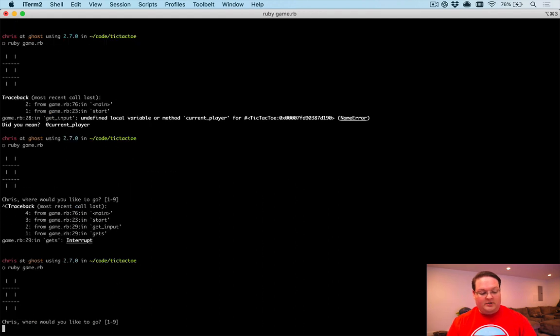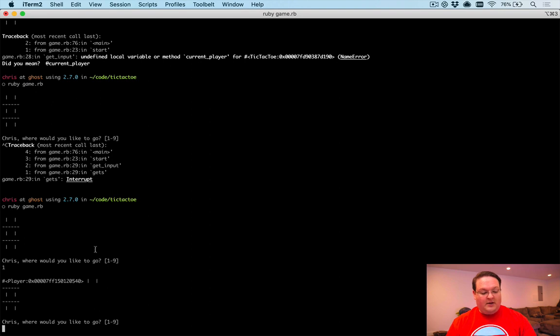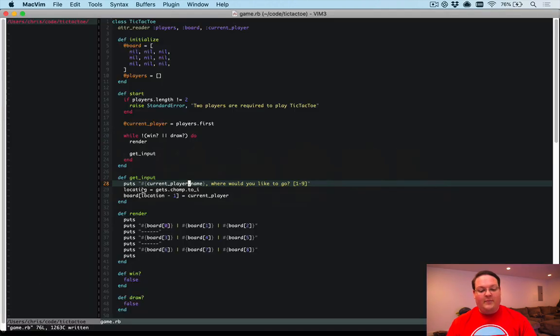So that will work just as well. So now if we were to type in the number 1, it will show our player inserted into that location, which is pretty cool. This is not what we want to print out though. This is actually the Ruby implementation of the player. So if every player instance is a different one, it will show this memory location in the class name, but that's not super friendly for our users.